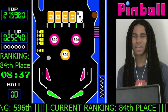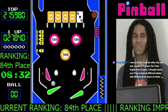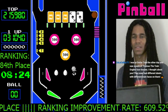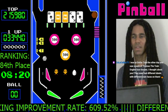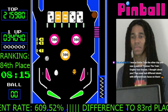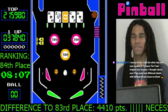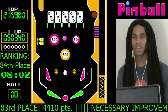Got the one card I needed. I needed the ace last turn. Wouldn't it be something if there was a special bonus for flipping the cards in left to right order? But that would be too wild. Okay. Oh my gosh, we can get a royal flush. Royal flush, we got it.